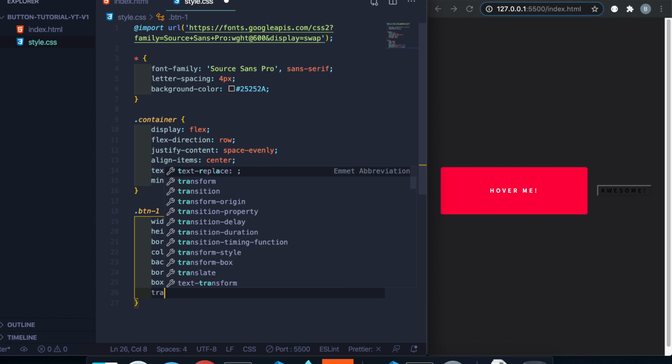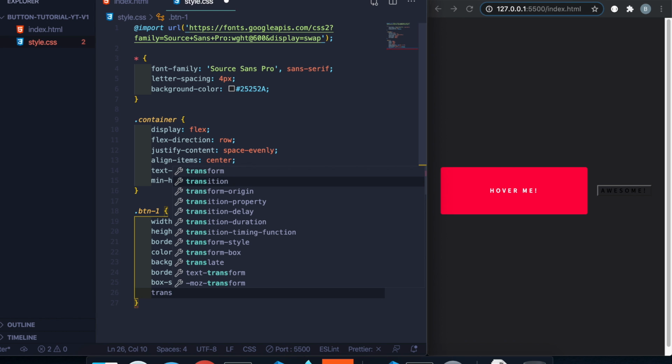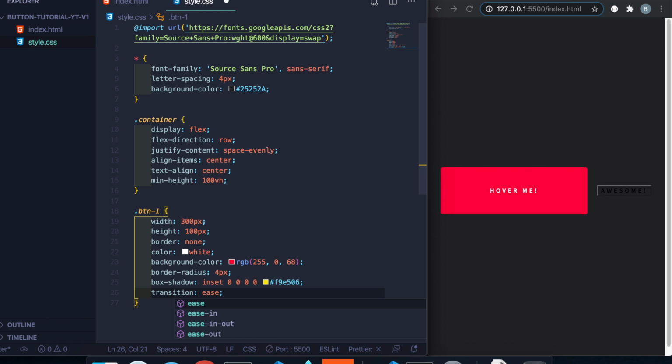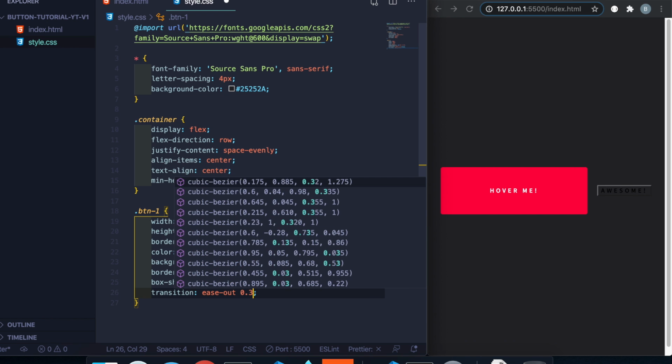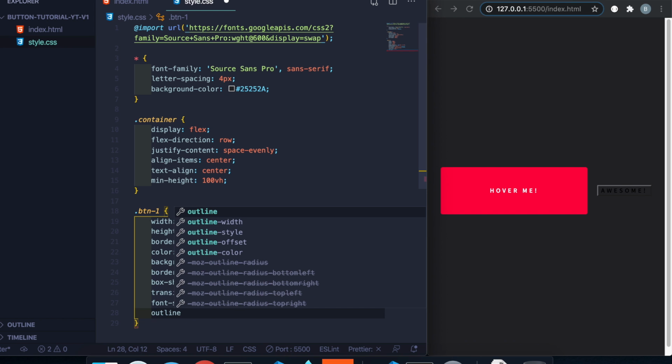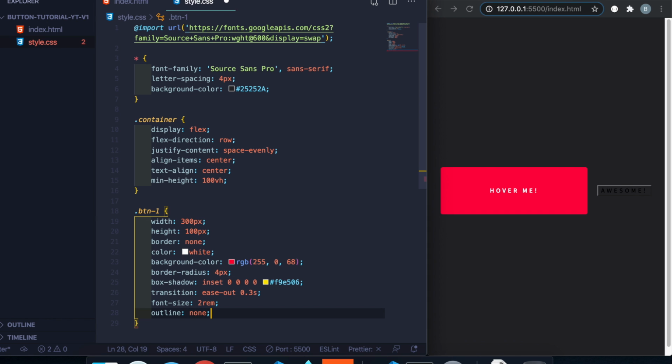And then let's do a transition so that whenever we hover over it, you'll see some cool delay. So let's see, ease, let's do ease out. That's just 0.3 seconds. And then font size, just be 2 rem. Each rem by default is 16 pixels, so basically it's 2 times 16. And then outline, I'm gonna say outline none. Before I save it though, if I click on the thing, you see that blue line, kind of ugly looking. Save it, and now the outline's gone when I click on it.